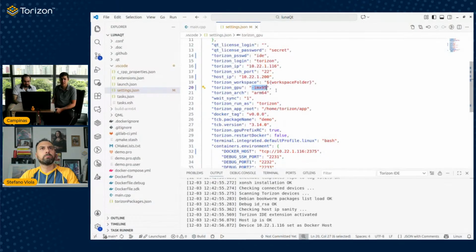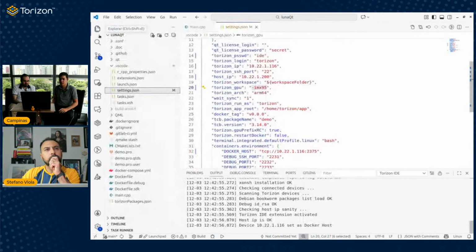What does this mean? This means that it will get the containers with the specific packages for this platform, the iMX95. It's not only GPU. For the Luna, for example, the Synaptics SL1680 also has a neural processing unit. So this prefix is also used for the NPU or other specific hardware. It's called GPU now. I don't know if we should rename it in the future, but for now it is used to set the vendor platform.